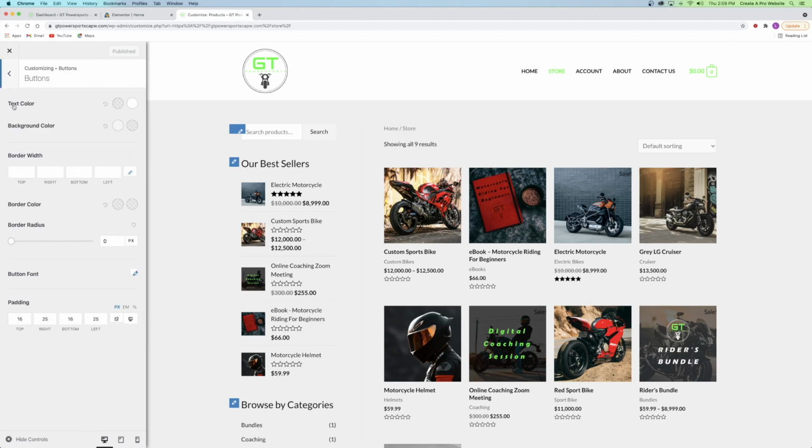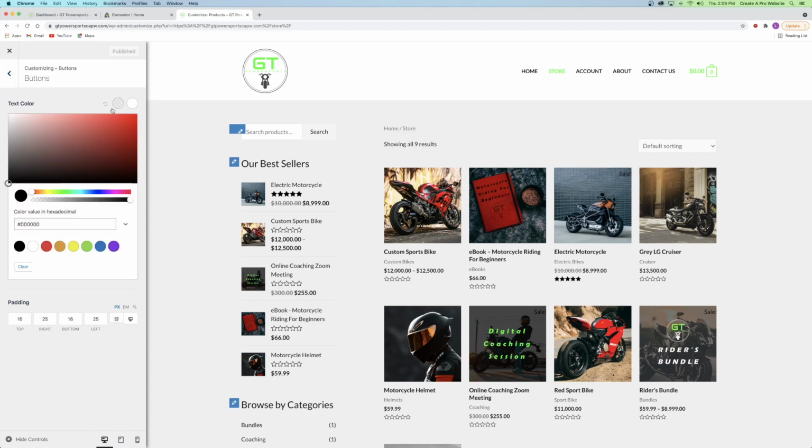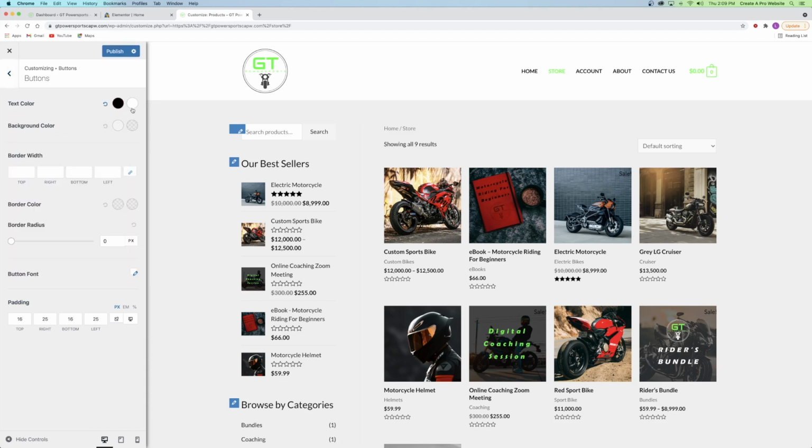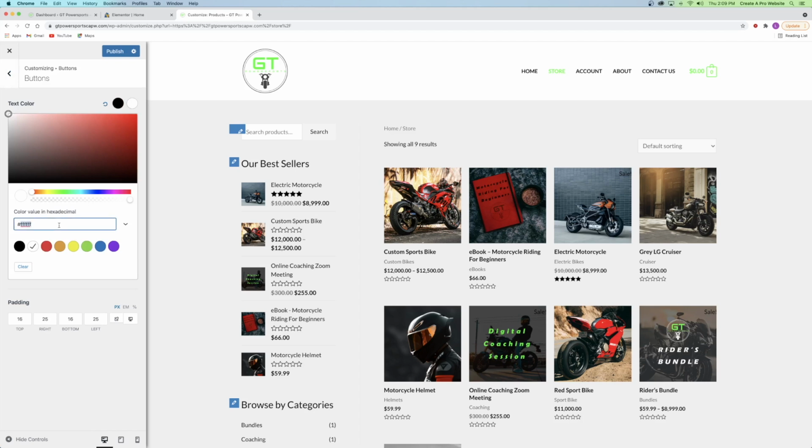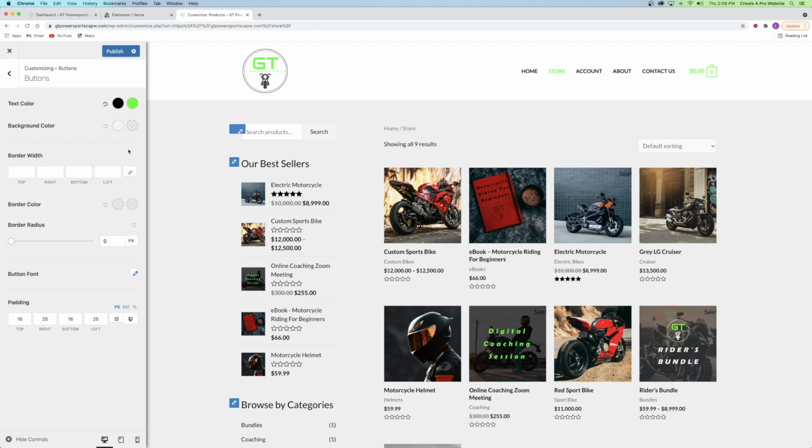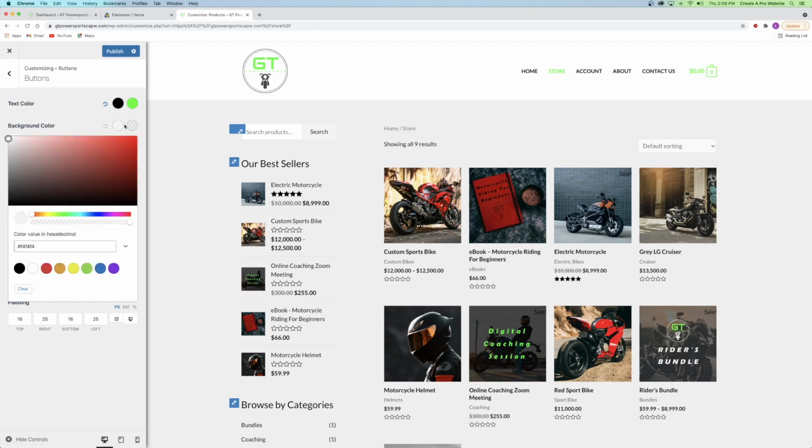So this is pretty simple. We're going to change the text color of these buttons. For the text color, I want it to originally be black like this, and then I want it to change to the green. So I'm going to click on here and click paste. Same green. And then what I want to do is whenever I hover over it, I want it to do the opposite. So I want it to be green.